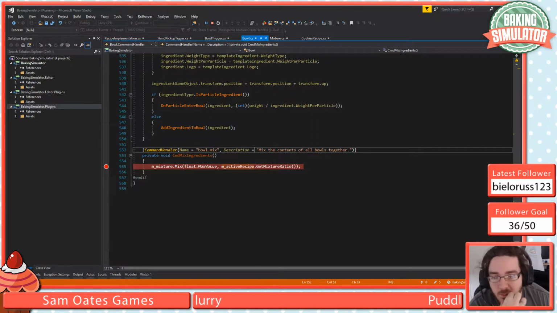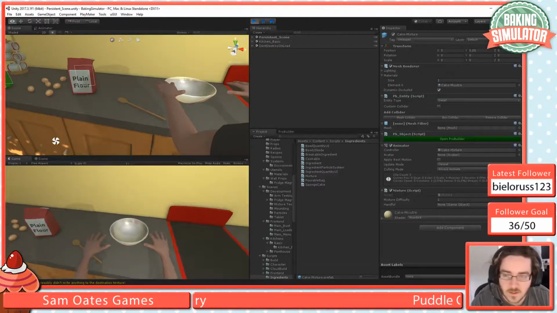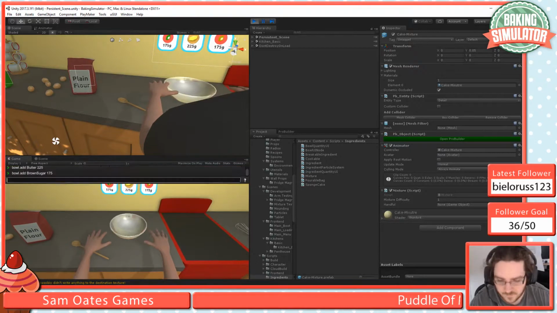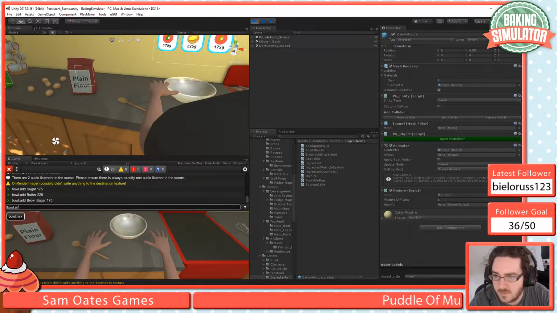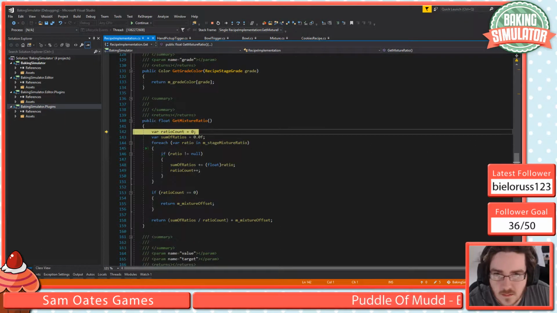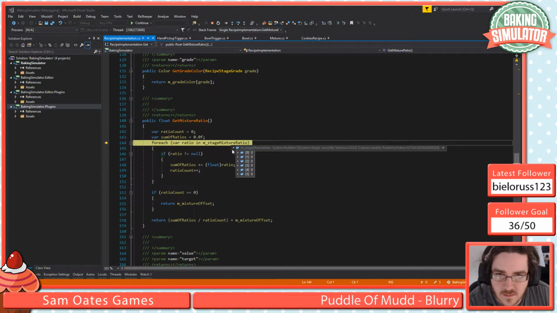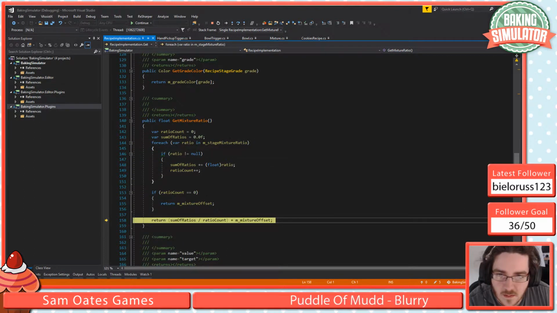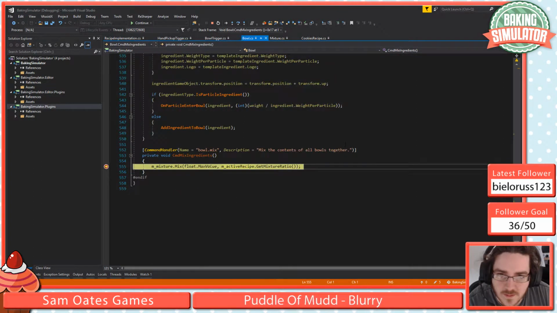So I can't see why that wouldn't work. So I do a bowl.mix. So we're going to say get the mixture ratio. I'm just going to call 0.